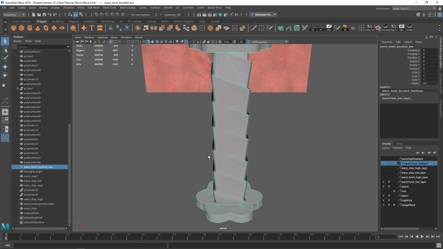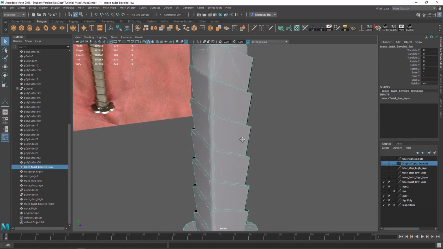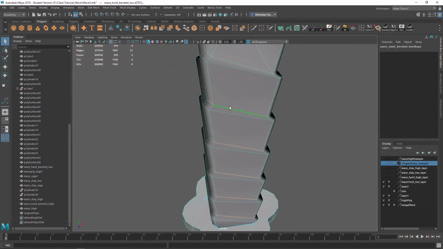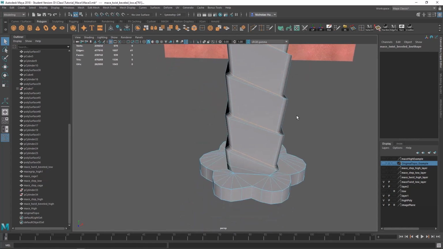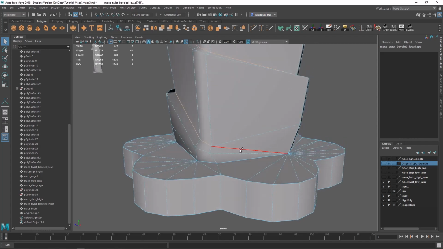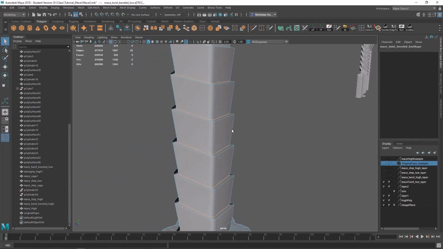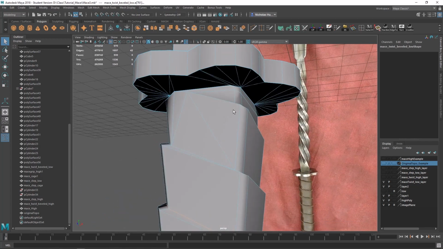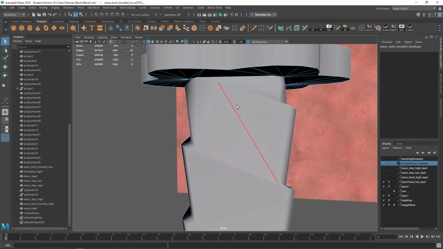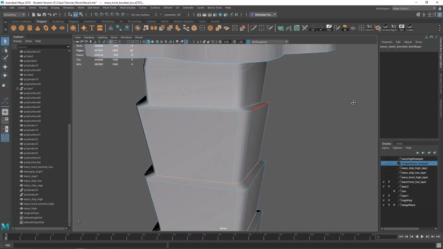To get that wrapped leather effect, what we're going to want to do is split along our hard edges at the bottom, the hard edges at the top, just like before, and then double click here. You should get this full loop on the inside, not this outside edge, but this inside edge. And then shift or control shift click right here, just to get it right down to this point. And then up at the top, where does it go? Right here. If you've retopologized and made a triangle like mine terminated there, yours might go all the way up. But I'm going to follow this edge loop all the way up.